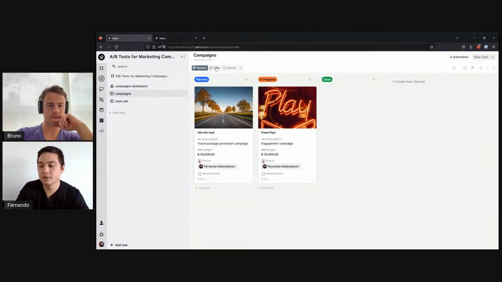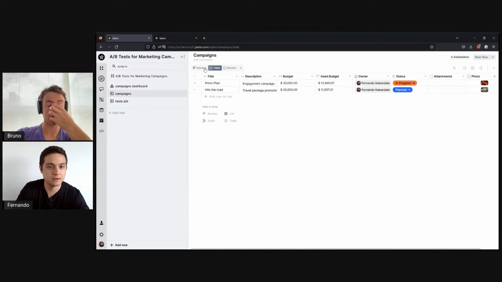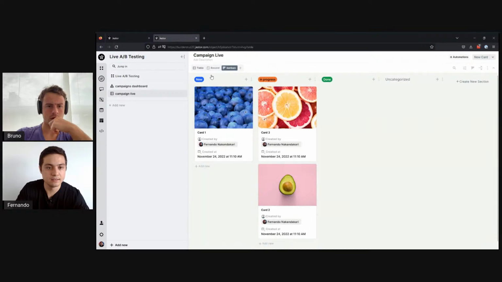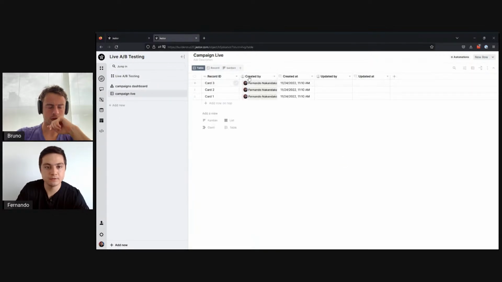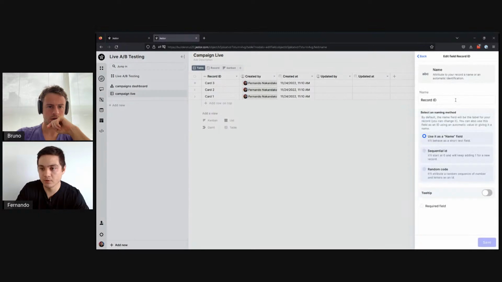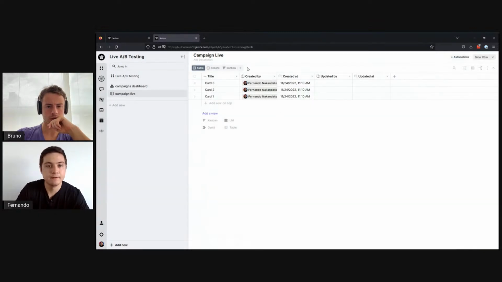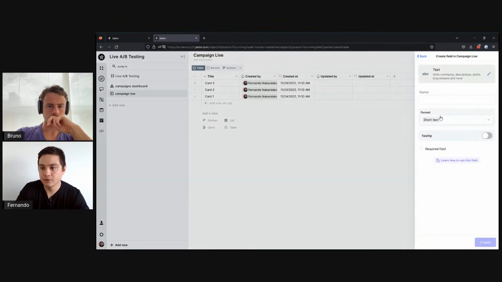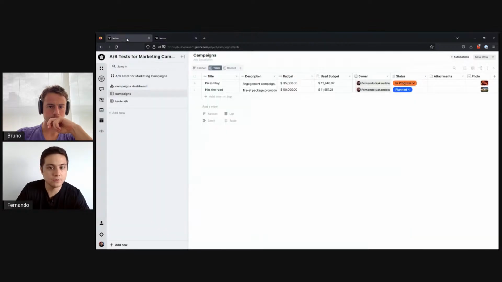So let's see the fields that we have in this campaign Kanban. So I have a title, and this I already have here. It's called record ID by default, but I'm going to just change it to title. I have a description, so I'm going to create a text field, and it's going to be a rich text field, so I can format in any way that I want to.